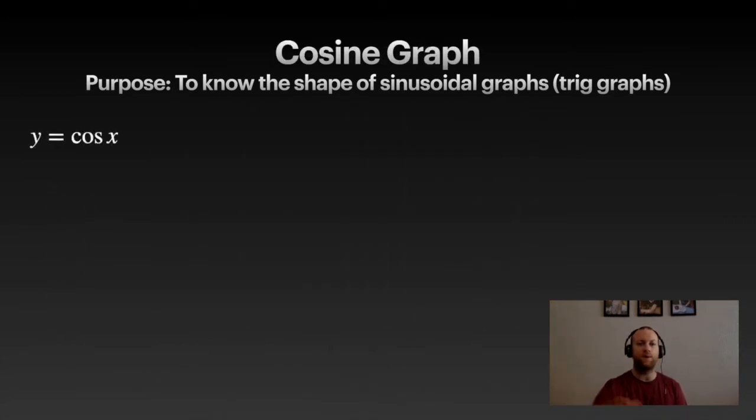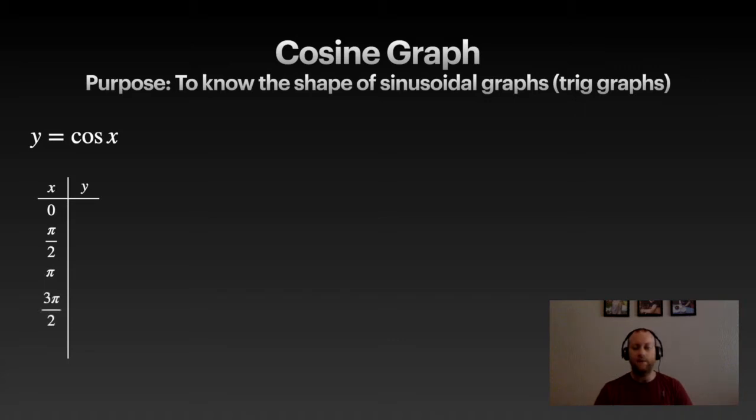We can do the same for cosine graphs. So y equals cos x. If we were to make a table of values for this, we can see how the x and y values compare. We'll use the exact same x values. Again, this is taken from chapter 4, looking at the unit circle, those different axes. We'll get different y values. So at x equals 0, y equals 1. If x is pi over 2, the y is 0.